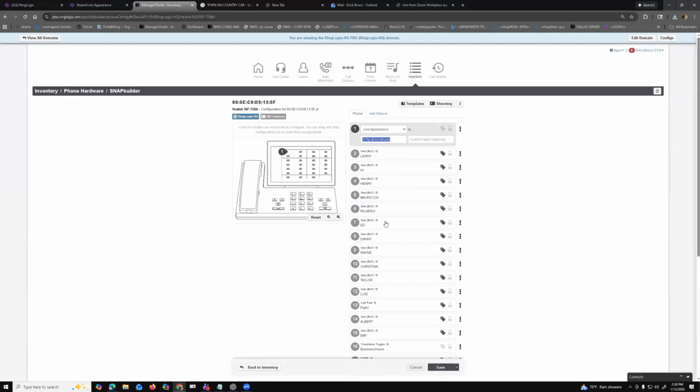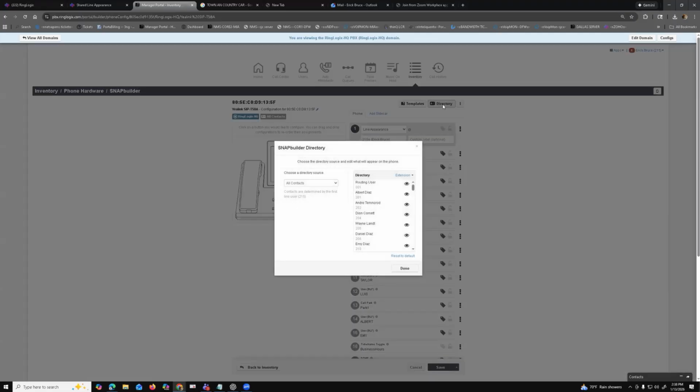Awesome. Now, another thing to realize here is directory. So you have several different directories that you can choose. You can choose favorites, my contacts, my coworkers, or you can also choose by departments. So if I chose all contacts, and mind you, this is all relative to information that is within the portal.